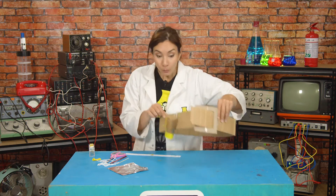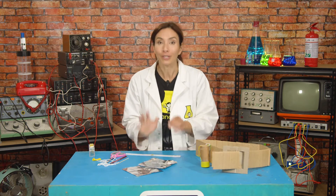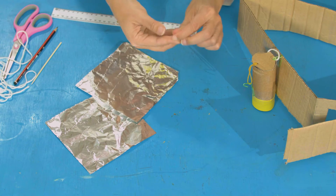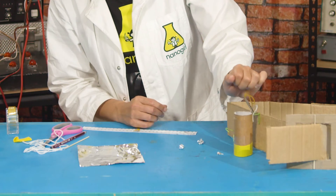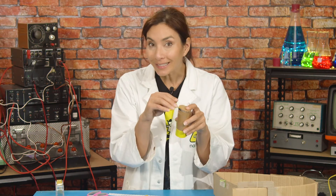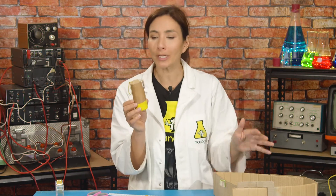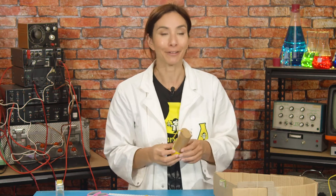Now we need to fill it with some confetti, and you can use whatever you like. I'm going to make some with recycled leftover foil — just tear off little pieces, scrunch them up into little balls, and pop them into your confetti cannon. When you've got as much as you want in there, close the lid and make sure that the latch is closed over the hook too, so that it's ready for when you make your grand superhero entrance. And if that involves turning upside down, your confetti is going to be safe.